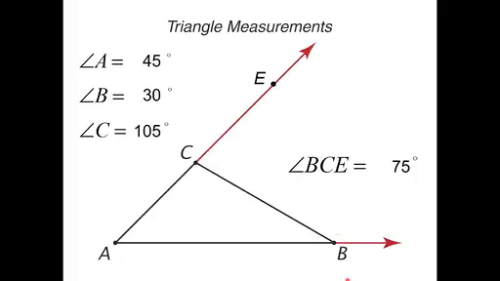And that's a point I want to make here, that anytime you have a possibility of multiple angles in one spot, you can't label it with a single letter. You need to use 3 letters. As a matter of fact, did you realize there are 3 angles here at this vertex? There's angle ACB, there's angle ECB, but there's also angle ECA, or we could call it angle ACE.